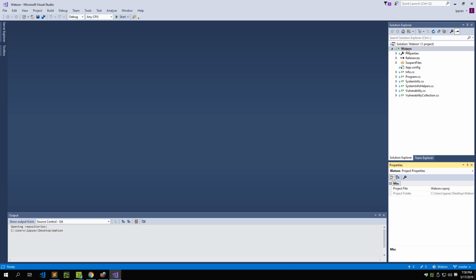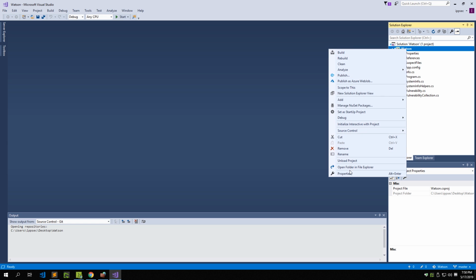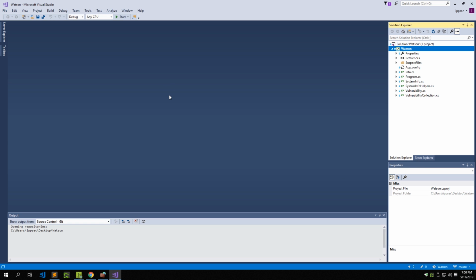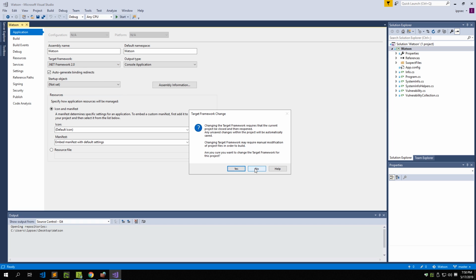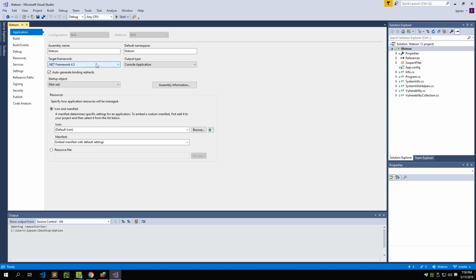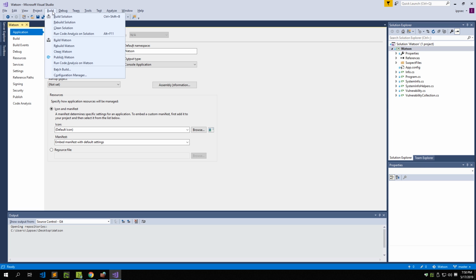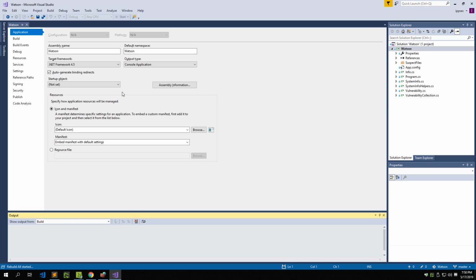So let's do Watson. And I think we have to change the build to .NET Framework 4.5. Let's see if we can compile it as .NET 2. Let's do no. Let's leave it at 4.5 and see if it works. So build, rebuild solution.